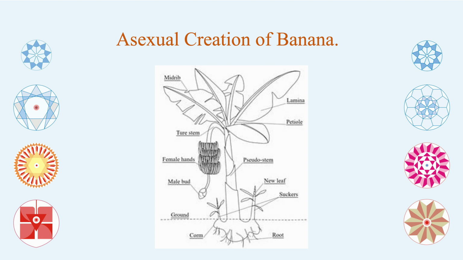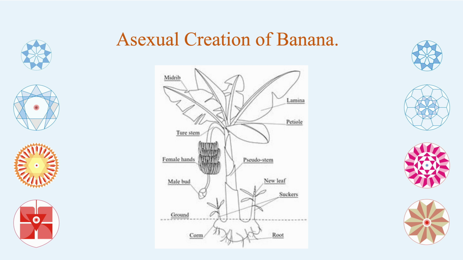Next stage, first to start with the unicellular organism, it was asexual creation of all the organisms, but now I'm talking not about unicellular but multicellular. Two examples which I have given for asexual reproduction are bananas and onions. Why bananas and onions? Because the stem of banana as well as onion contain 10 layers to show these are 10 stages of development.